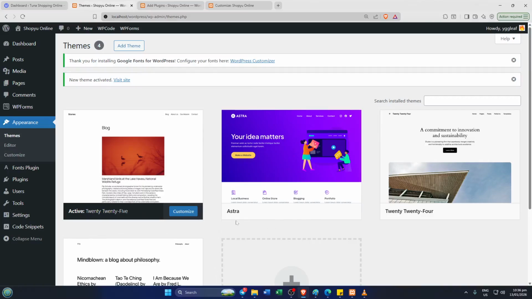Today I'm going to show you exactly how to change fonts in WordPress, easily and quickly, no matter which theme you're using. By the end of this tutorial, you'll be able to give your site a fresh, professional look, whether you want modern Google fonts, a custom typeface, or just a simple tweak to tighten up your branding. And I promise you don't need to be a developer to do it.